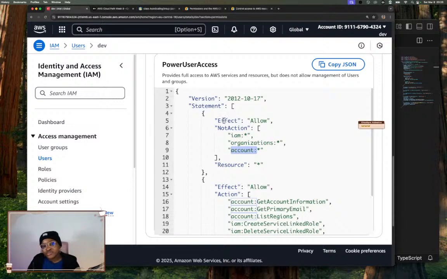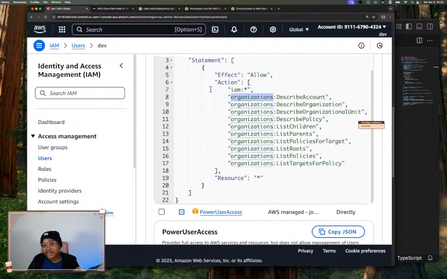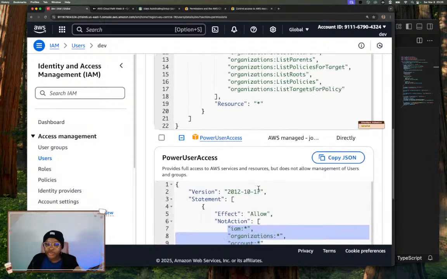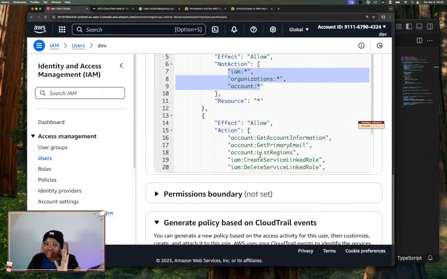So it allows everything except for these: IAM, organizations, accounts. This includes all the things that I said this user is restricted from, and then I had to attach an extra policy to grant access to IAM. But essentially, you can see it's a simple format.